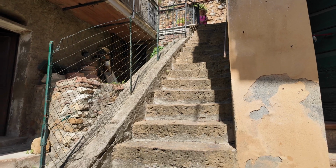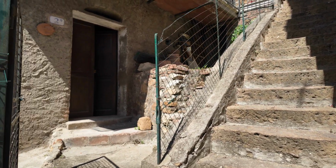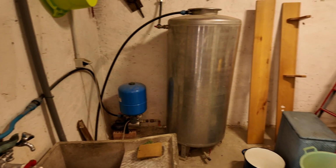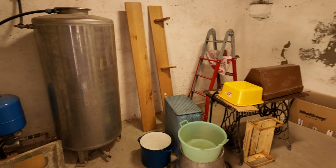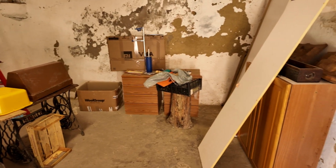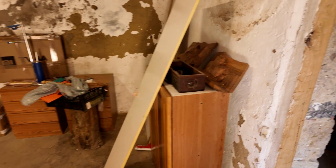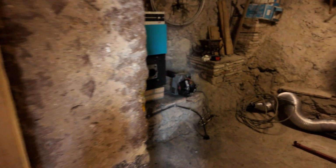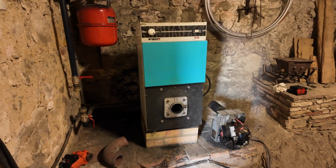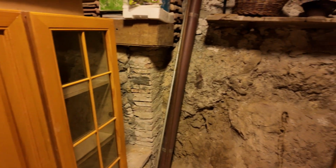Now down these stairs just off the street is a wonderful cantina, which actually could be turned into a taverna. A taverna is a space where you entertain people, you cook big meals, and there's also a beautiful patio that can be repaved with tile and turned into a lovely private patio where you can enjoy your meals in the summertime. So in short, you could turn this into a beautiful taverna where you entertain, and you could end up with a beautiful private patio where you can enjoy your meals.